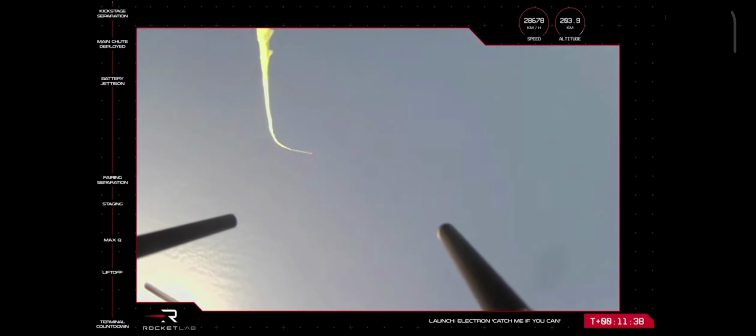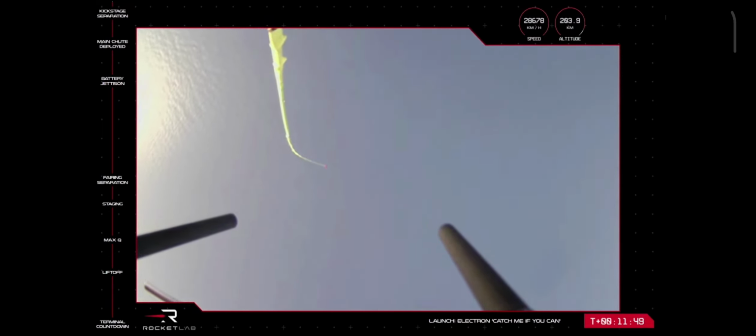Right now, though, we have an anxious wait with our fingers crossed until we might see Electron again on our screen. Our rocket spotter on board the helicopter has a few more tools to help them with this task. They've got this view and the view out the window, of course, but also those display screens that plot theirs and Electron's positions with telemetry and where they might intersect for that catch attempt.